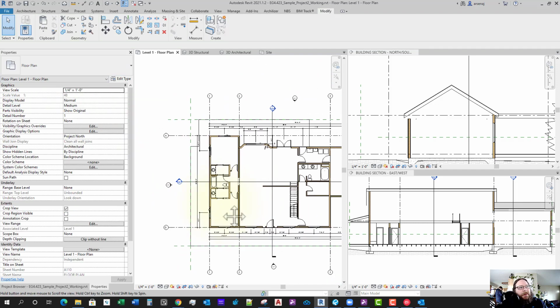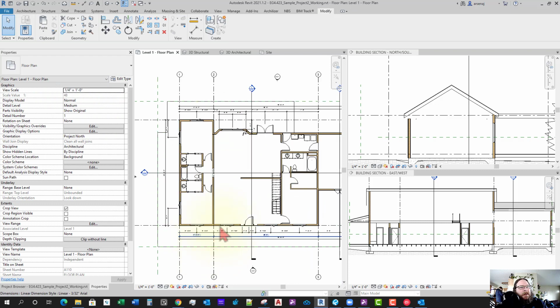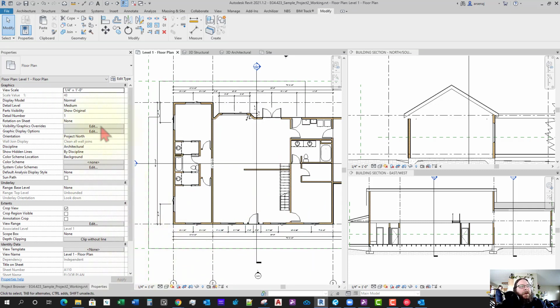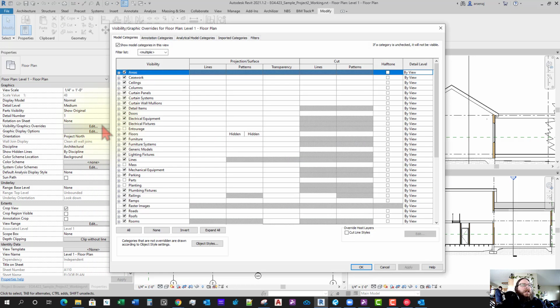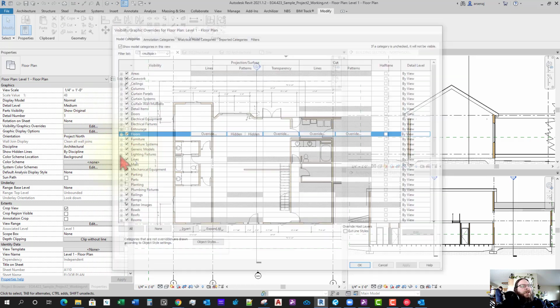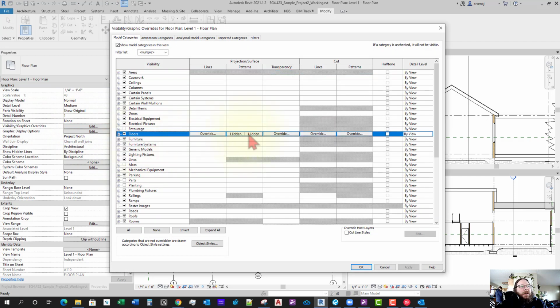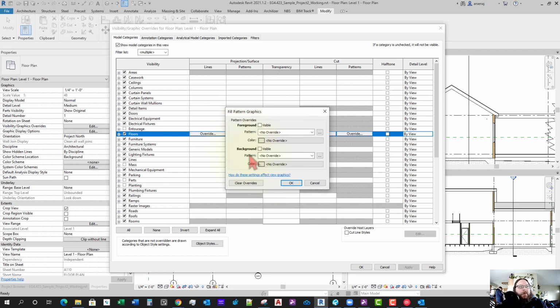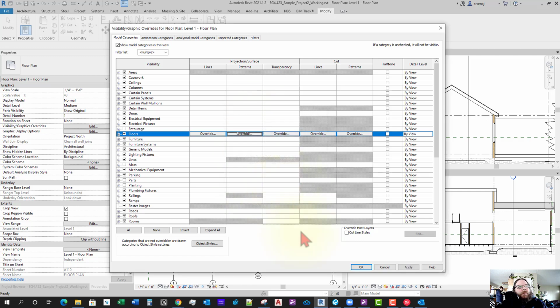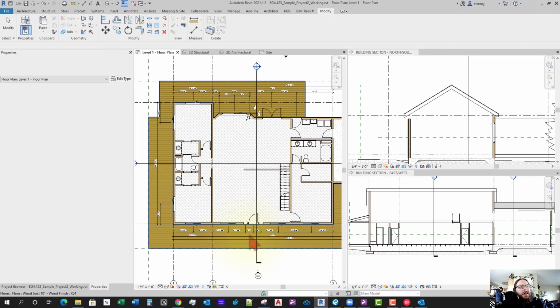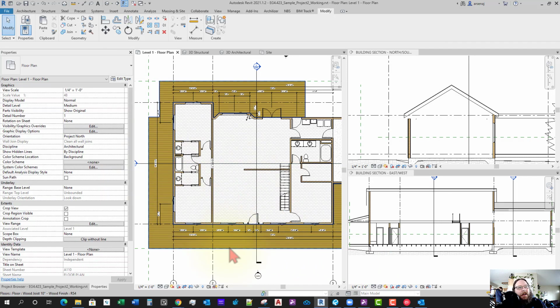I'm also going to, so in this view, I actually turned off the direction of the deck. So I'm going to go to floors, in the visibility graphics overrides for this view. And in floors, I had overridden it so that it wouldn't show the pattern. I'm just going to uncheck those and make those visible, but before I had them checked so that you wouldn't see it when I printed my floor plan. So if I hit those, then you can see now that I can see the floor pattern of the deck that I drew.